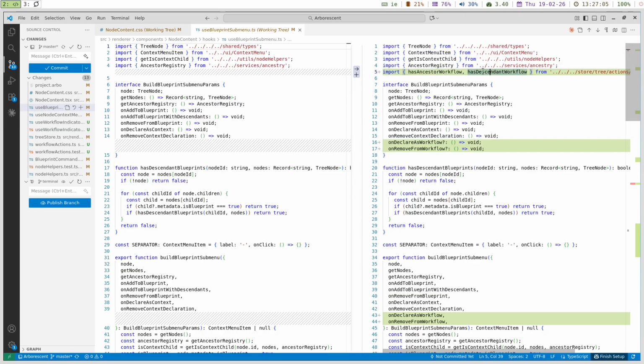Interesting. It's getting two helper functions here from actions from the store. And we do also have a node helpers file. They should probably be in there. So just grab those names.